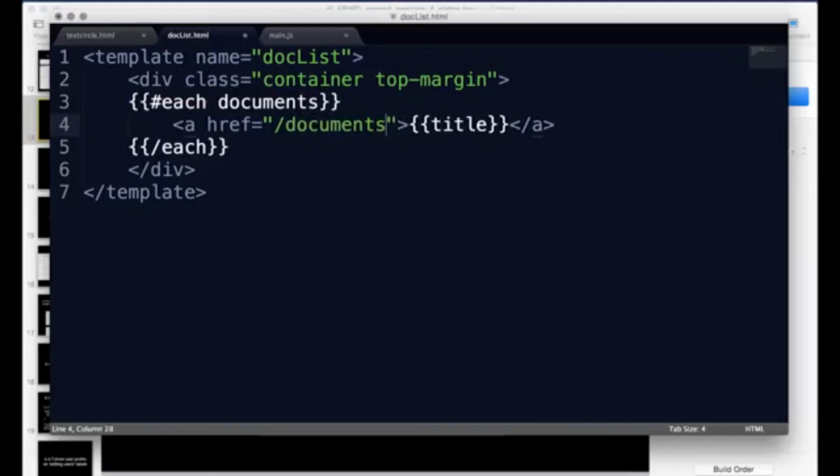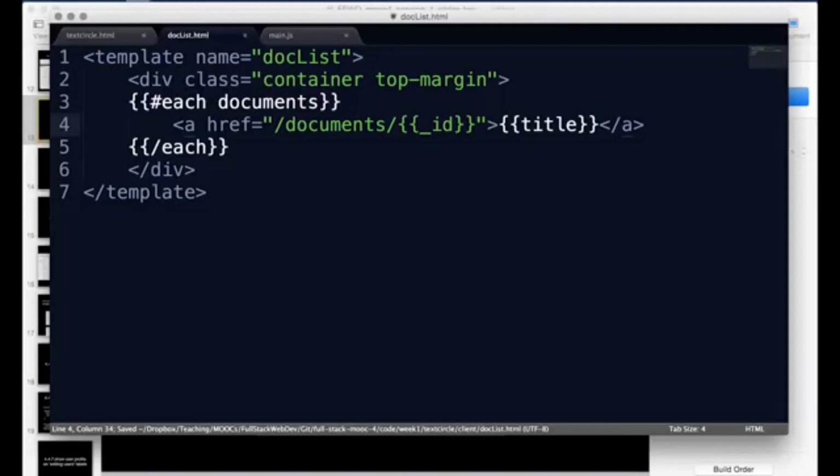and it's actually very easy to make a link which triggers a route, because what we want is, when they click on a link, to route it to that document's address, right? So we just put /documents, and then where do we get the ID from? Well, easy, we just pull it out of the data context, okay? Remember that we're iterating through the documents, and each time we've got access to the title and all the other stuff in the document, so we can put out an ID there. And that should do the trick.